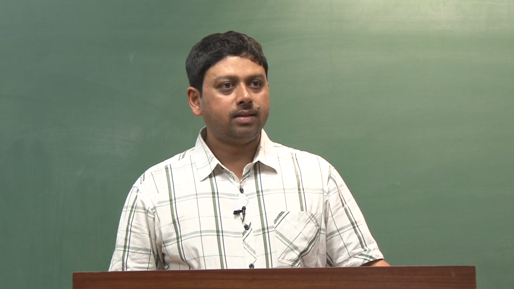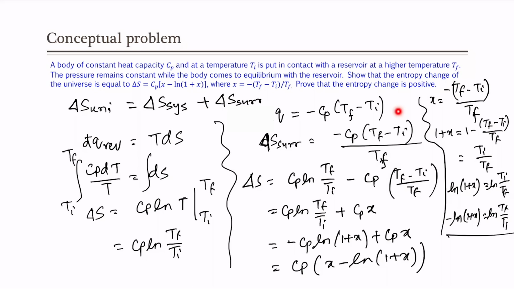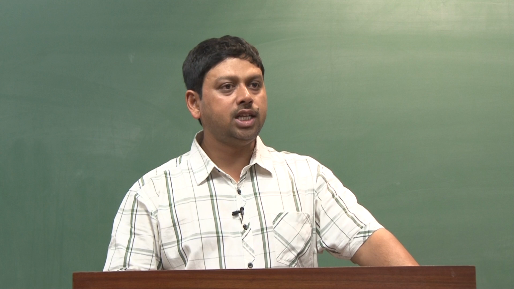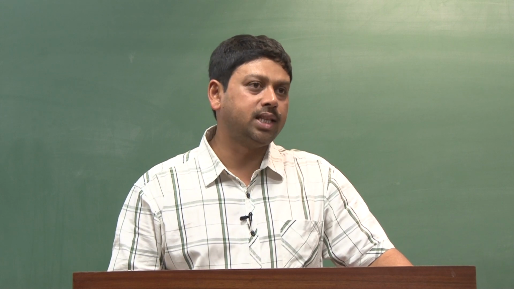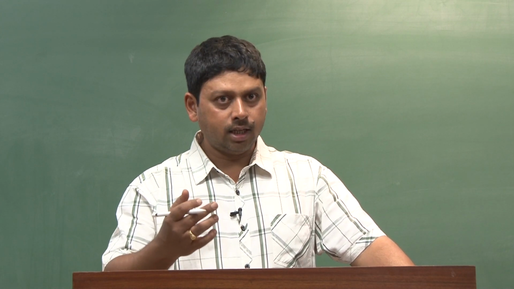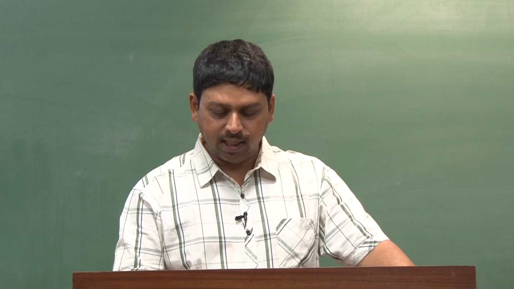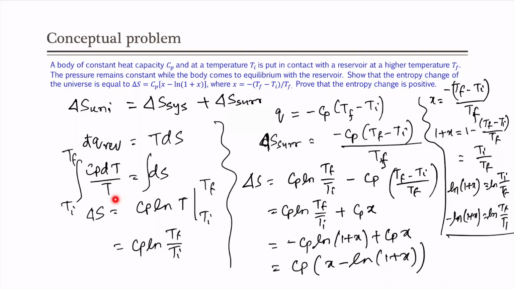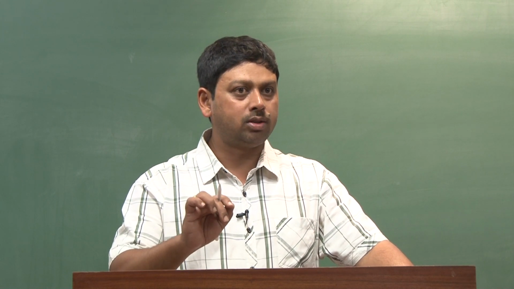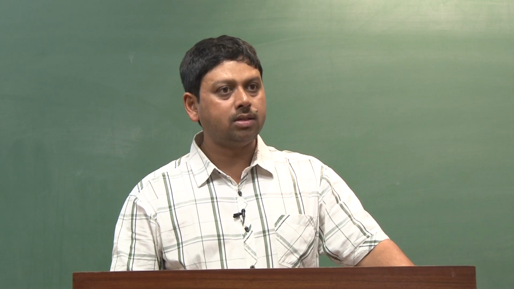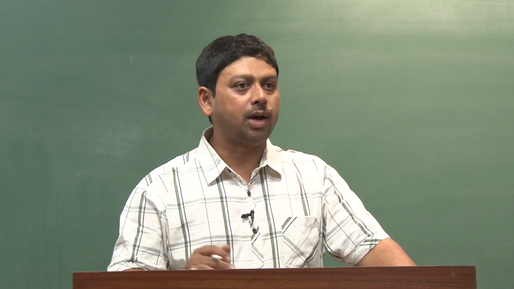Is it clear? So, why in this case did we not integrate for the surrounding, while we did for the system? The surrounding temperature was always Tf, and it is losing some amount of heat Q. So, we are only calculating how much heat the surrounding is losing. The system is receiving the heat in a slow manner and its temperature is also changing, which is why integration is required. The T is under the integration sign, dT by T, because at every instant the temperature of the system is changing from Ti to Tf, but the temperature of the surrounding is always kept at Tf; it is just giving away some heat.